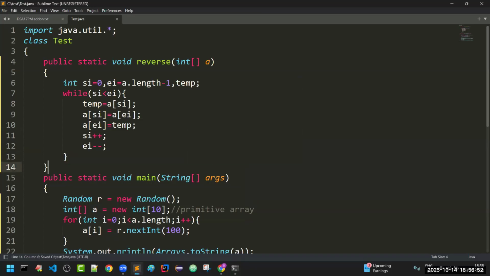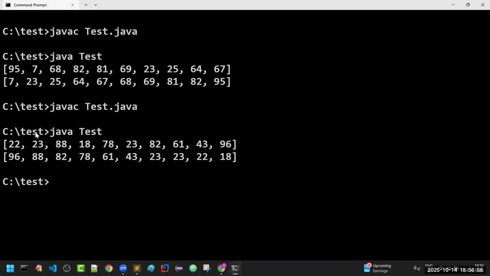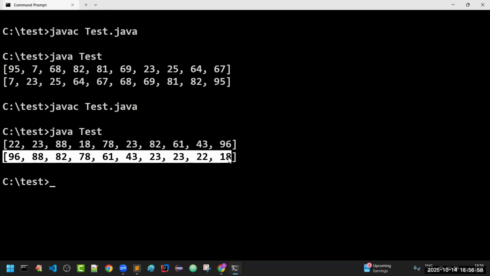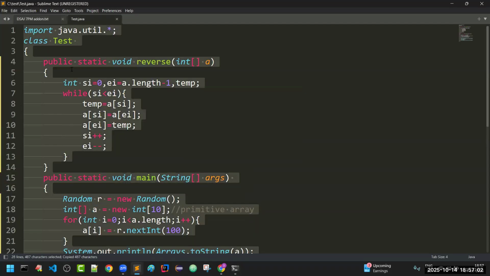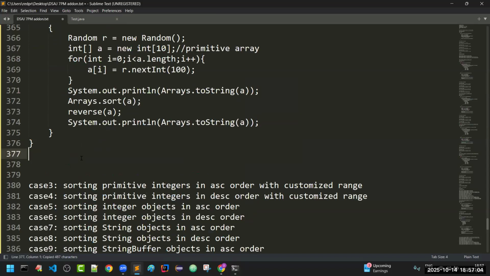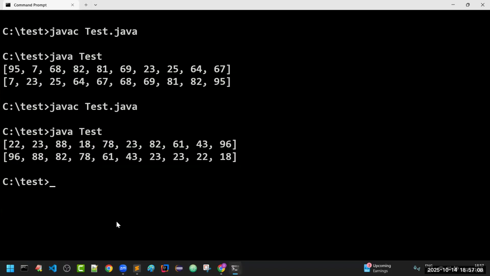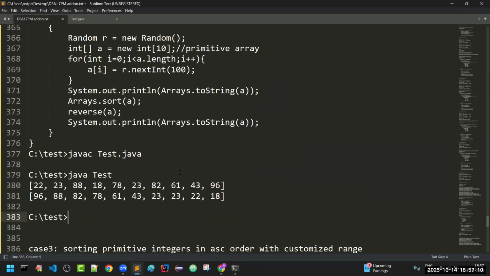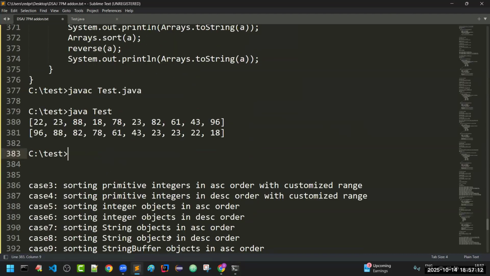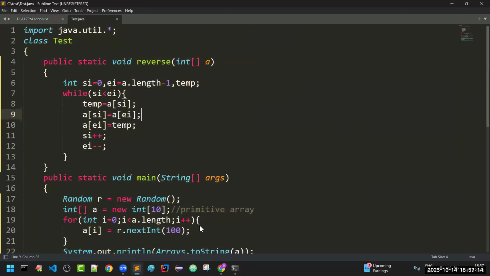Okay, let us see how it is going to work. Are all the integer values, primitive values, sorted in descending order or not? Yes. If anyone wants, I will explain that reverse logic. Otherwise, we will move further because these are only for primitives. Any questions in this? Please confirm everyone. Or do you want me to explain that reverse?